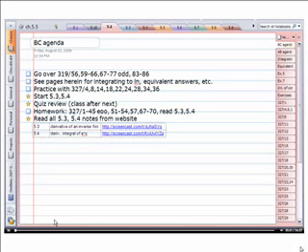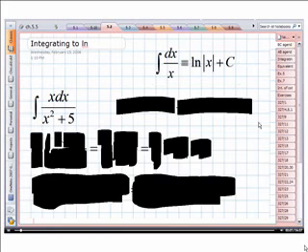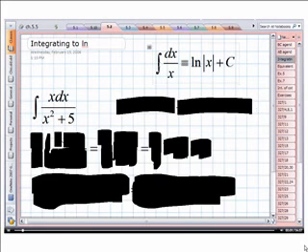Alright, so I'm going to explain integrating to get natural log. We start with the idea that the integral of dx over x is equivalent to the natural log of the absolute value of x plus c. We spent last class differentiating ln to get to this integral, and now we're going to go back.